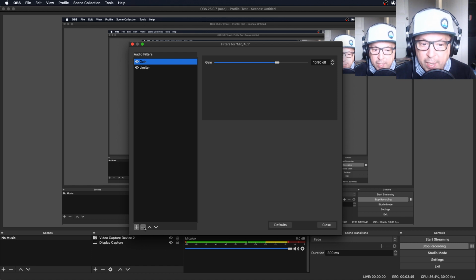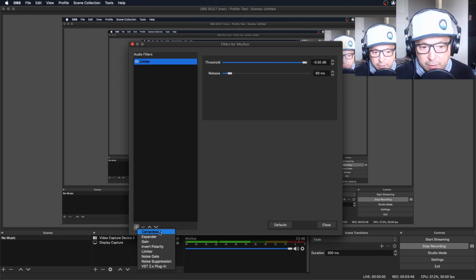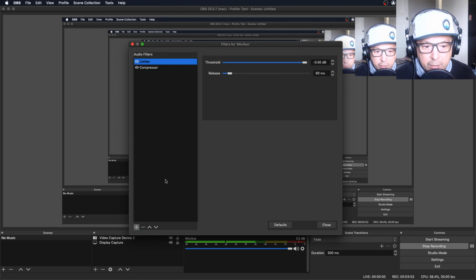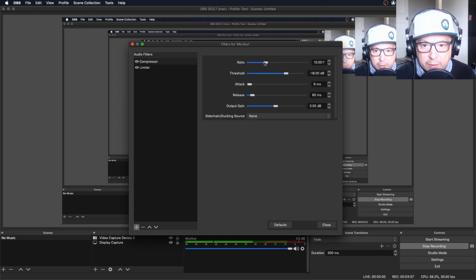So let's remove the gain because the compressor also has a gain. So we'll use that one, right? And like I said, let's keep the limiter at the bottom, bring that down, compressor, and I like to compress at about a 2-to-1 compression. Everything else looks good. And now I'm gonna bring up that gain to about, I don't know, let's say about a 14. Now that's gonna keep me sounding pretty hot, pretty good.